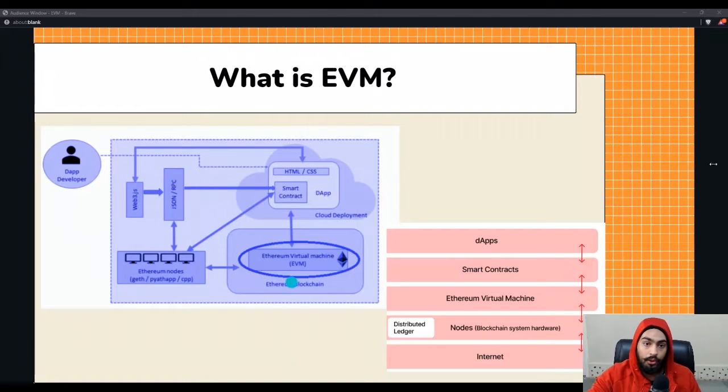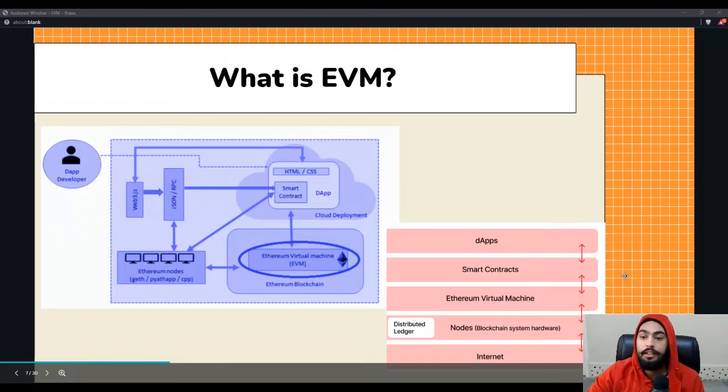As I said, you compile those smart contracts, and they go into the EVM, get converted into bytecode, and then the opcodes get executed on the EVM, which tells it what to do and what not to do. This changes the state of the Ethereum nodes, and all the Ethereum nodes have to agree on the Ethereum state. That's how the state gets updated every time something is executed on the EVM. It's just like a distributed ledger that everyone has to agree on once there is a change in the Ethereum state.